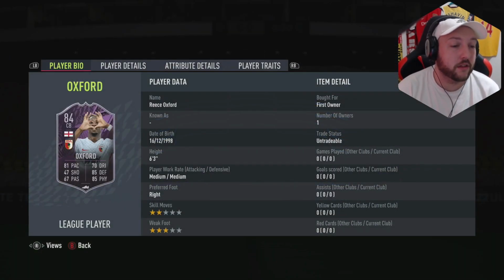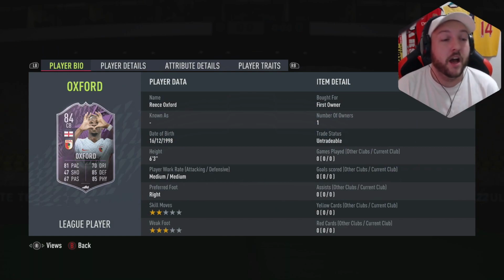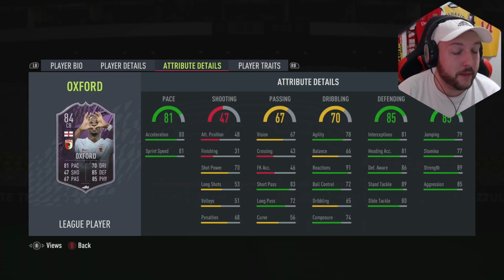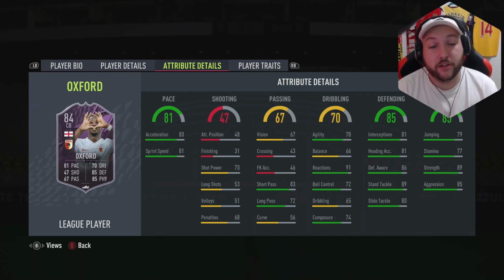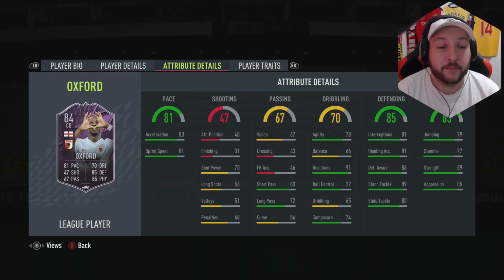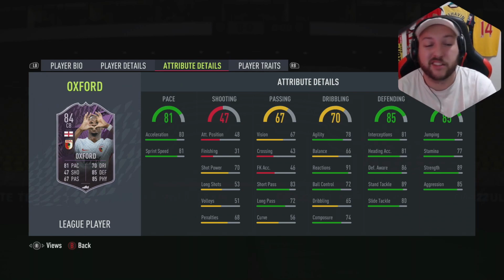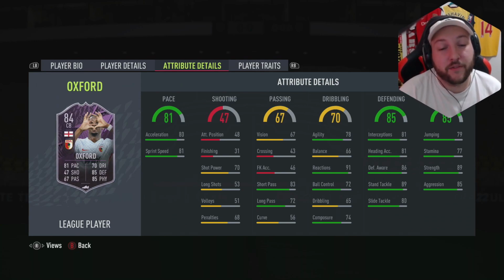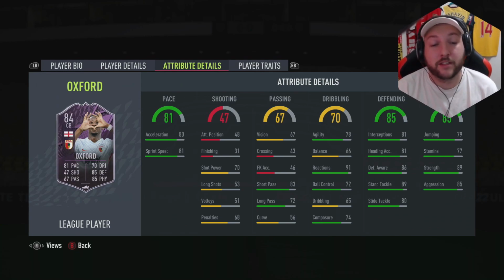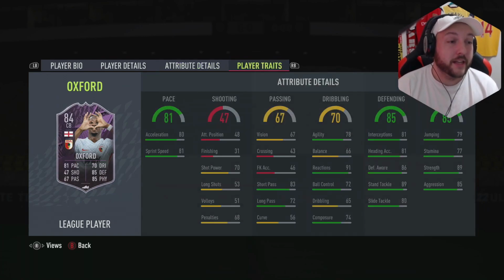So you can see it's 2-star, 3-star, medium, 6'3". I'm glad he's quite tall because of the crossing meta. In terms of acceleration, sprint speed, perfect. Reaction's really good. Composure, wish was a little bit higher. Agility is very good for a centre-back, 84 rated. And obviously balance 66 is something to look out for. Stamina could be a little bit higher, but his strength and aggression is great. And then his defensive slide tackle, stand tackle, defensive awareness, etc. Very good. He has no traits.